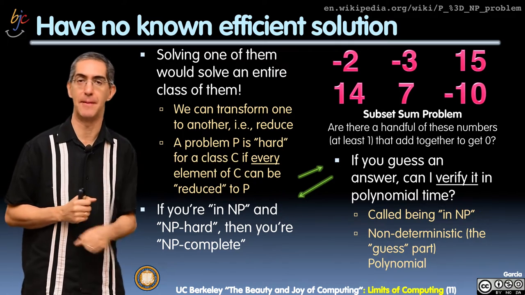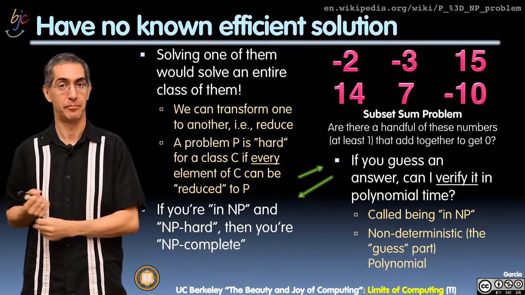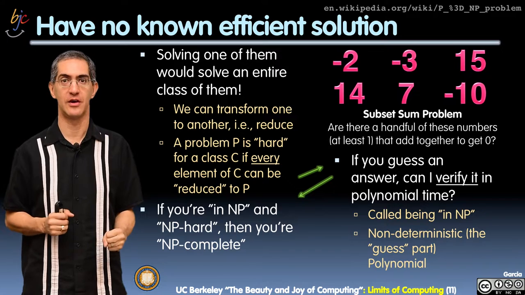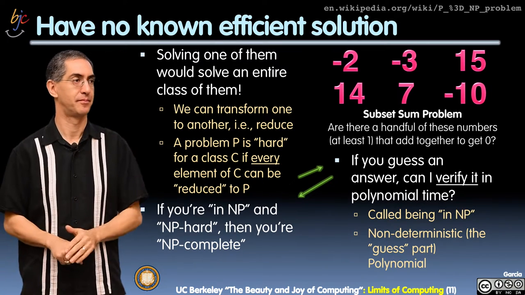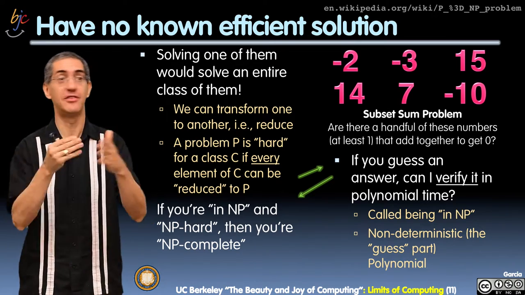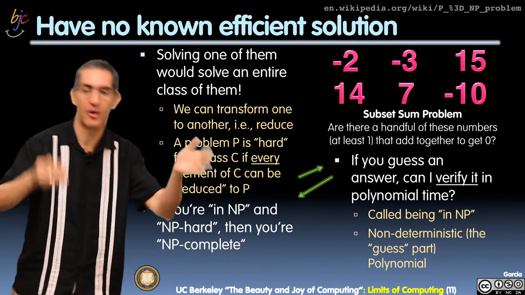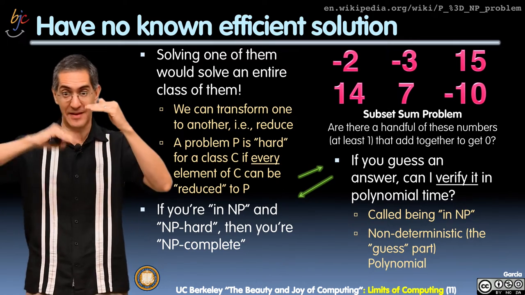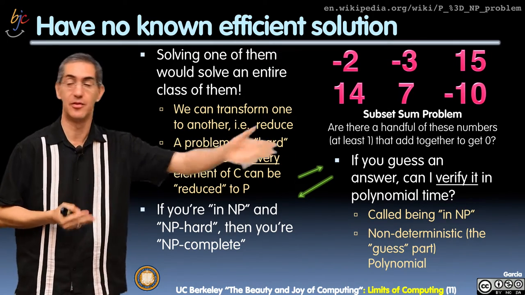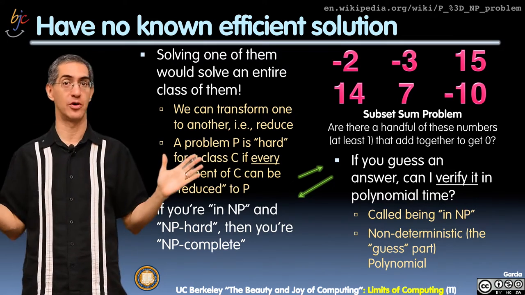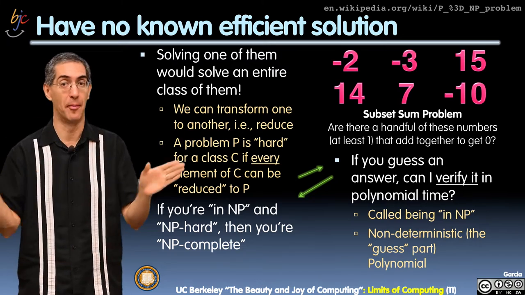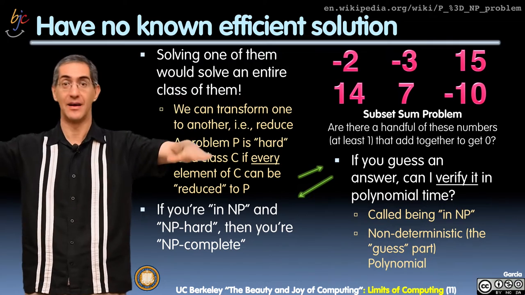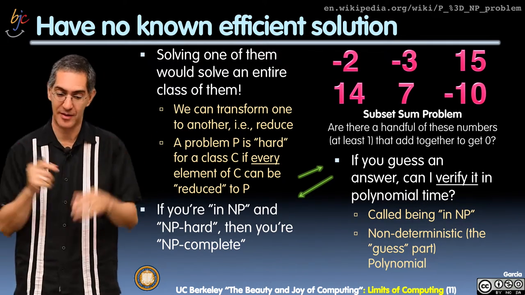A perfect example of that is the subset sum problem at the top right: here is a set of numbers, some positive, some negative — find a subset of those that when you add them together gives you zero. You have to be exactly zero; getting close to zero doesn't count. There is no approximation algorithm here — you have to hit zero to make the scale balance. The positive and negative numbers have to be exactly balanced. You can imagine a plane or train needing to be balanced — it doesn't matter if you're a little off, it's still going to turn to the right if unbalanced.